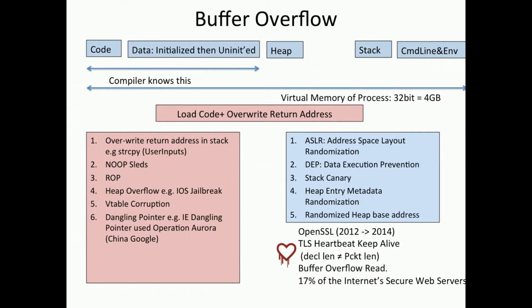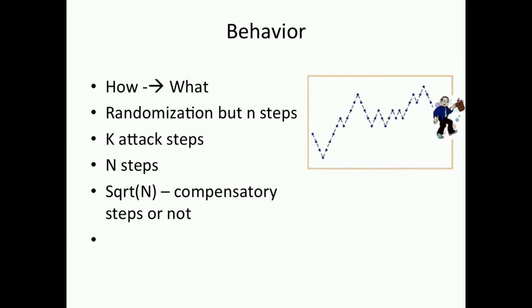On a separate note, Google's Operation Aurora, where China literally infiltrated some of Google's machines, was using IE buffer overflow attacks with dangling pointers. We were focusing on the how of the attack, which is, okay, they will do this and that. A different technique is focusing on the what of the attack. If hypothetically I want to go to that light, I could go straight, or I could make a random walk in different directions and go there. Similarly, an attacker can do a lot of different things to eventually get there. So the more advanced technique is behavioral engine protection.